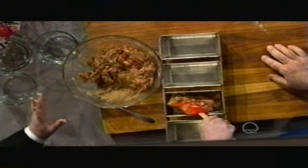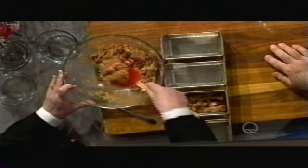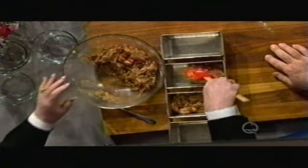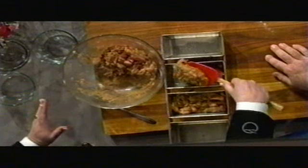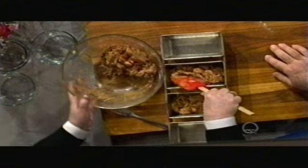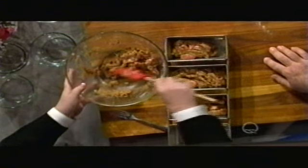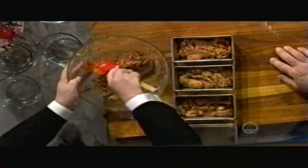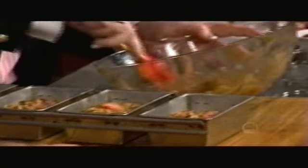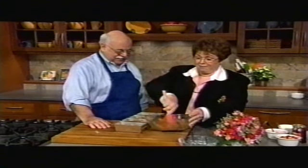Sometimes I think that recipes are so much more than just a list of ingredients, because when you make them, as we were talking earlier, you sort of pay tribute to the people who taught you that recipe. They're never really gone as long as you're making that recipe. And it's circulating and families are enjoying it. Your loved one that you got it from is still enjoying it because they know that recipe is living on. You're honoring their memory. It's great fun. And wouldn't they be surprised? Oh, my goodness. My mother is probably turning over in her grave with joy, saying, I don't believe what she's doing.